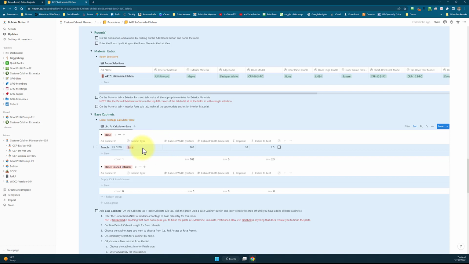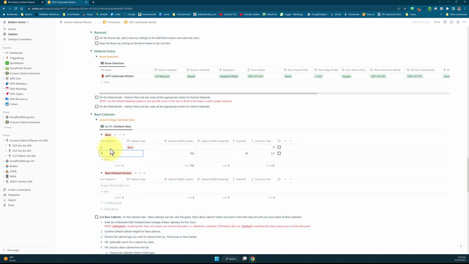But if you have drawings already, if you're using someone else's drawings or you've already drawn it, then at that point you would enter the cabinet number here and you'd enter a width, and you see that this 762 millimeter cabinet is 2.5 feet wide. If we added another cabinet, cabinet number 2, in this case we add 18 inches. We can add it in inches or in metric, and it tells us that that's 1.5. But we're getting a tally, a total, a sum of all the linear footage for each cabinet. So it just takes a few minutes to enter them.